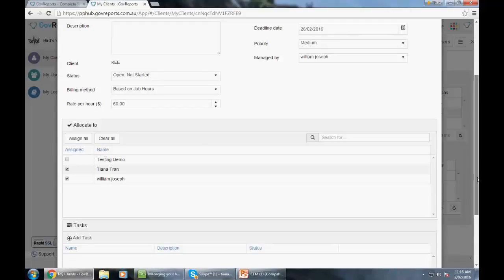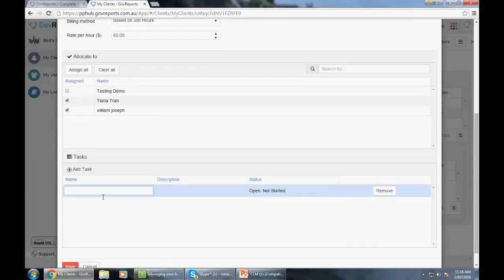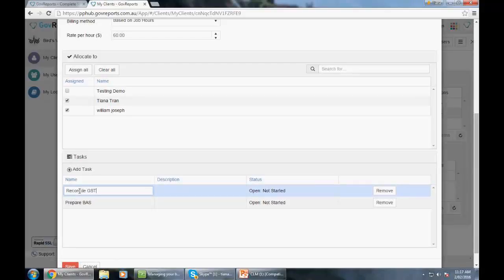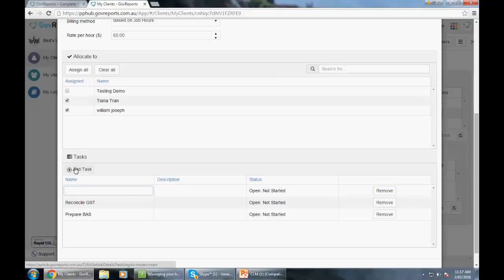Create the task, and you can add as many tasks as you want and assign them.